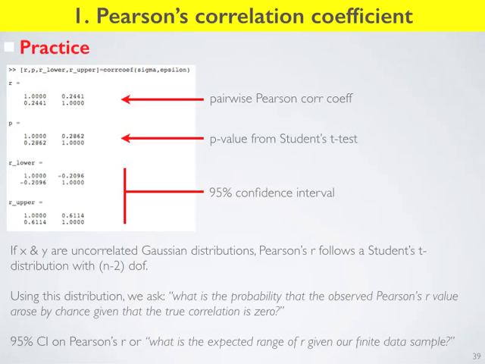Left. This little variable R is a 2x2 matrix, which holds the Pearson correlation coefficient for XX, XY, YX, and YY. The XX and the YY, the diagonal terms, better be 1, because you're looking at the correlation of yourself with yourself. So the interesting thing actually happens on the off-diagonals. It's a symmetric measure. It doesn't matter whether you do XY or YX, so that's why these are exactly the same.